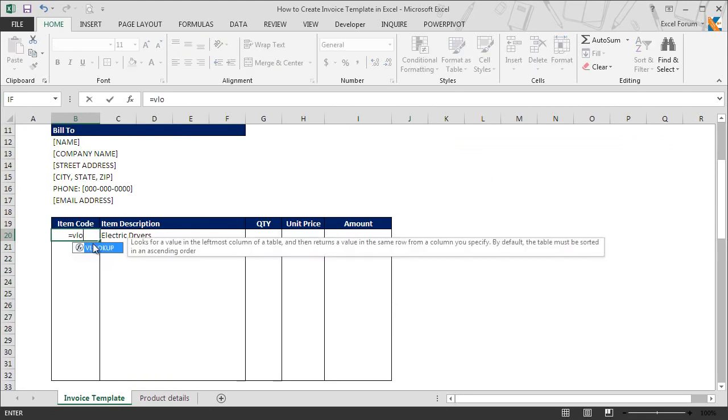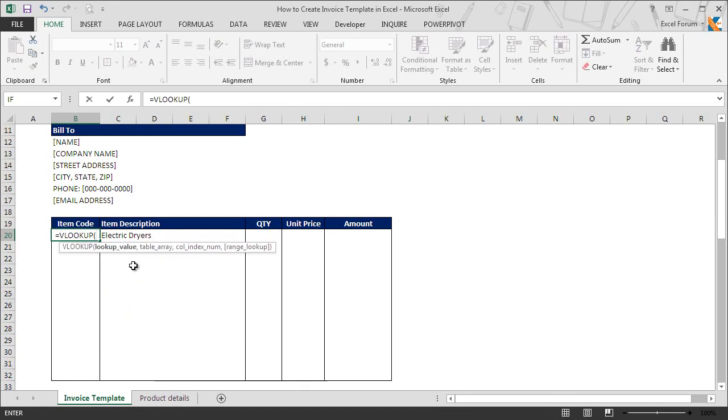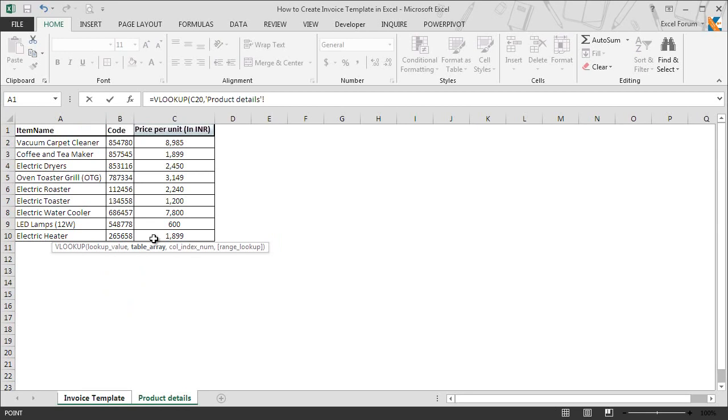So we type VLOOKUP function here. Since column C stores the value which we want to look up, we select C20 as the lookup value, and then we go to product detail sheet tab to select the table array. We select the table array range from A2 to C10, and then we press F4 key to make it absolute reference.